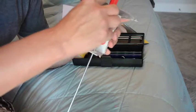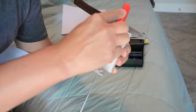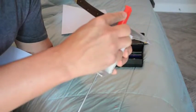Once you've got everything in position, this system is really easy to use. All you do is just kind of rub it down the blade like so.